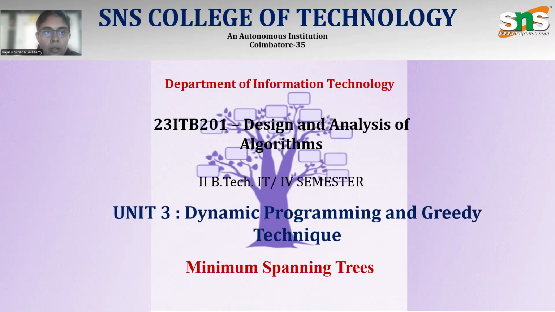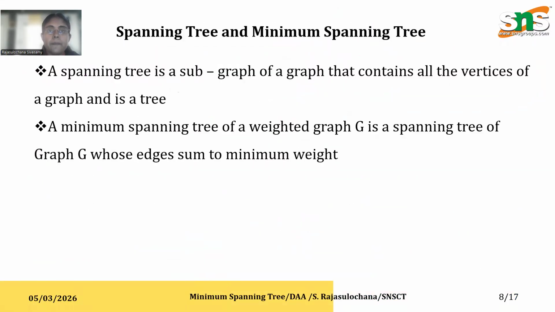There is one more algorithm which is used for constructing a minimum spanning tree, which is Prim's algorithm. As we have seen earlier, irrespective of the algorithm that you are using, the final outcome will be the same. That is, the final minimum spanning tree will be the same for a given graph, either if you apply Prim's algorithm or Kruskal algorithm. So let me give a quick recap on how this Kruskal algorithm works in finding the minimum spanning tree.